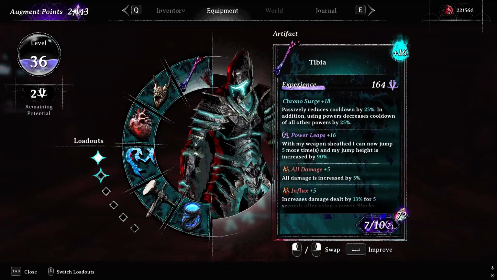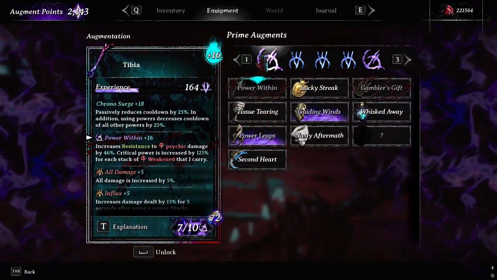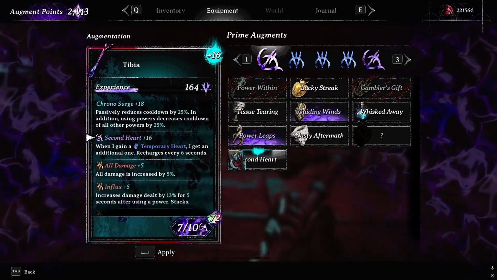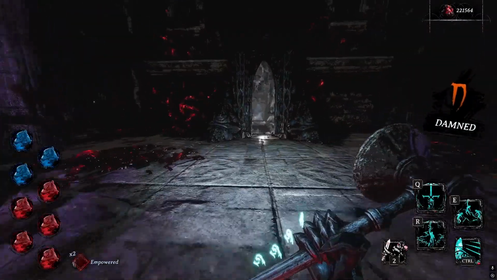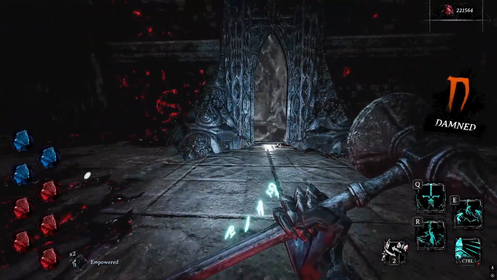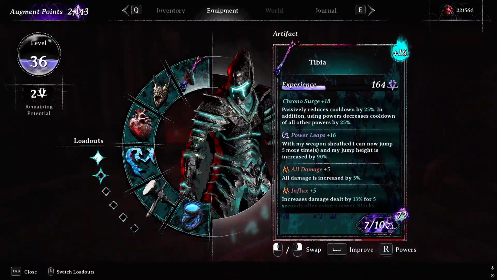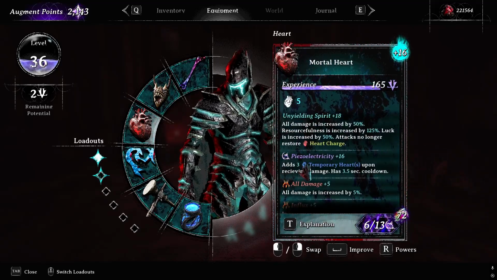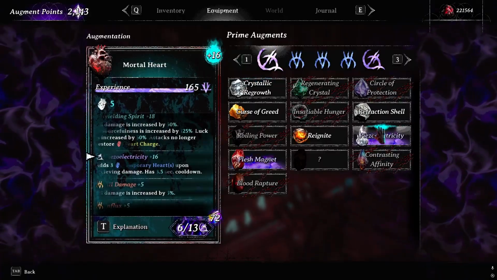You want to build the tibia, and then for other little augments on this, you could run a second heart augment if you want even more survivability. So instead of 3 temporary hearts that I have right now when you take damage with a normal red heart, instead of gaining 3, you'd gain 4. It's basically like a safety net thing, which is this heart in here. It's a safety net.